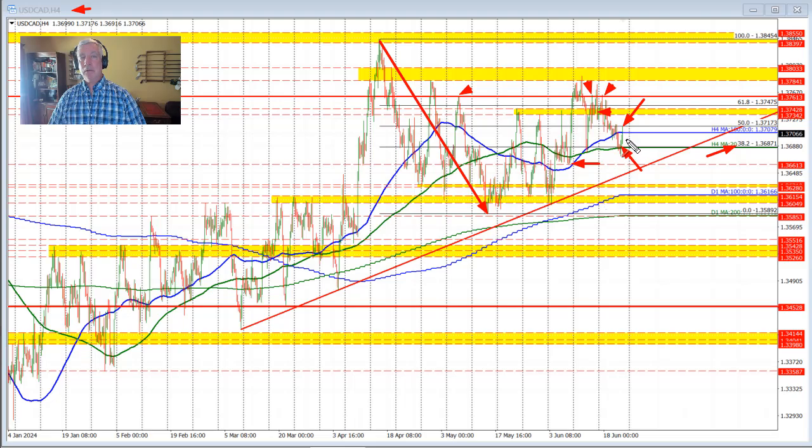But ultimately, if we take a broader view of this currency pair, there are a lot of ups and downs, with most of the trading taking place in this red box right here, with 136.04 as the low, 137.84 as the high, and trading in between those two levels at the moment. So that's my technical look at the dollar versus Canada.